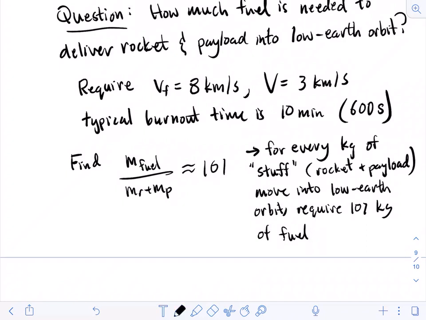And so again, what people would actually do is to build and design multi-stage rockets. But that's not something that I want to discuss in detail. So if that's something you're interested in, you could try to look up some of the details in a textbook or online. But what we will do in the next video is we will say, okay, can we solve the rocket equation when the external force is some kind of drag due to interactions of the rocket with the atmosphere? And it will turn out that yes, we can do that.